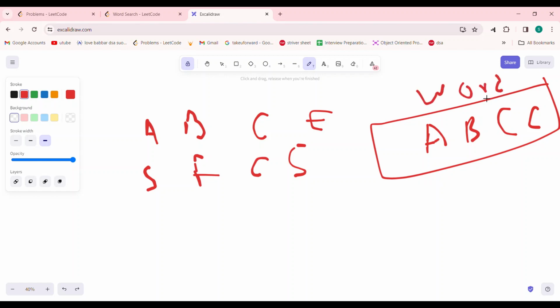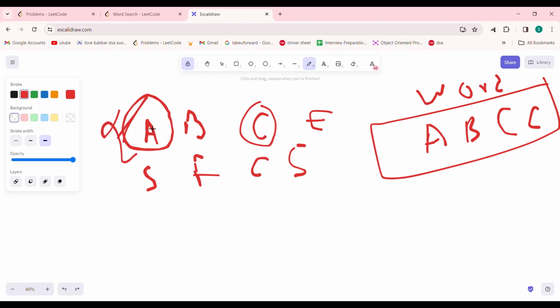First we will check whether the first letter is present or not. The first letter is here. If it had been somewhere else, we would start from that place. So first we check for the first letter wherever it comes in the matrix. In this case A comes here, so we'll start the recursion from this place.